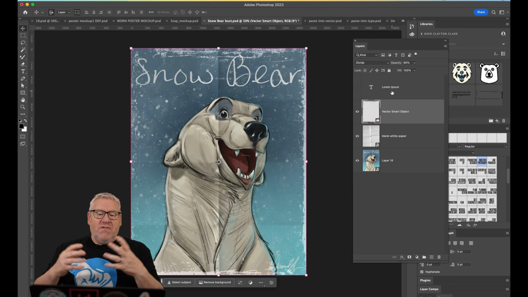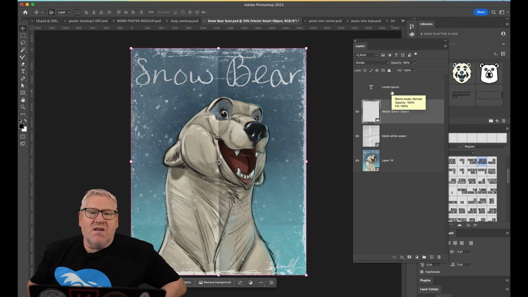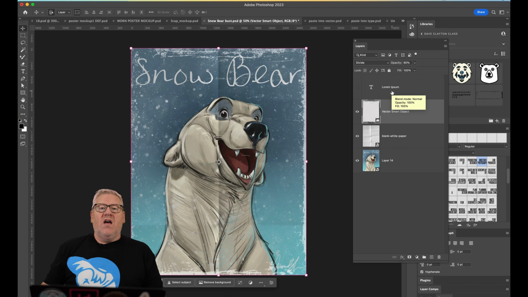And this is like the really cool thing of using textures, is you can get a texture from anywhere. If you're walking around, I went to the beach the other day and I took a load of wood textures, got them on my phone. I load them into a file on Dropbox. And then occasionally if I'm doing some like signage or something and someone says, what would it look like on a wooden fence? I've got some wooden textures. Just place them into your document, and then you can just use a blend mode and you can cycle through and see what looks good.